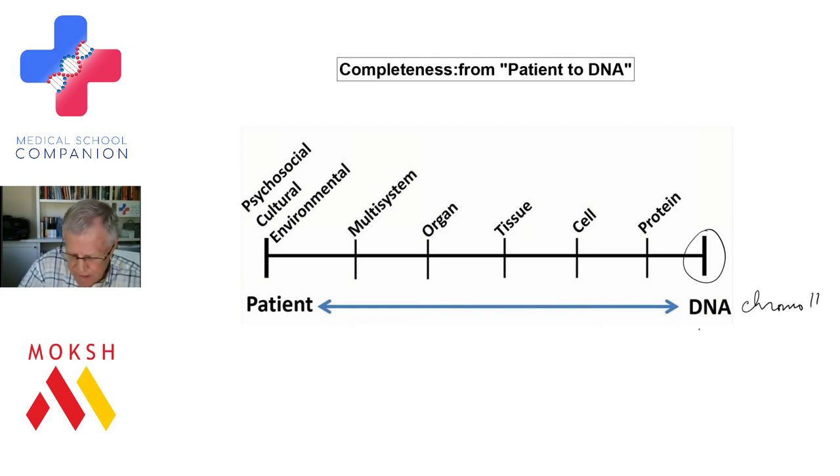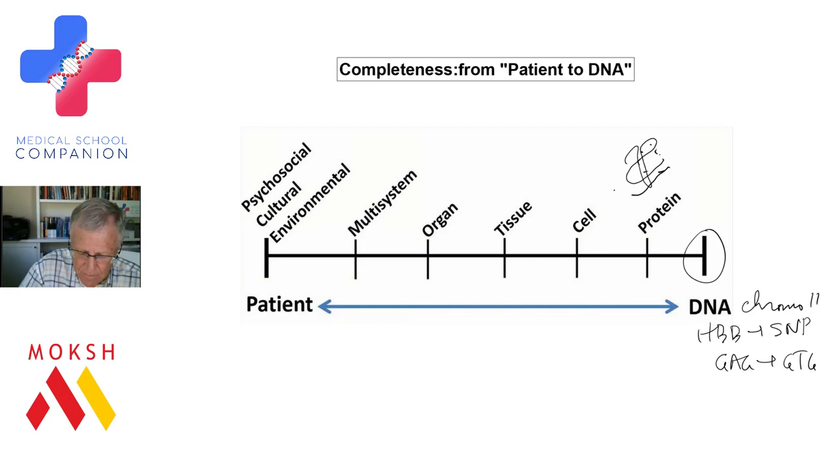On the HBB segment, I'm going to build in a single nucleotide polymorphism. It's going to go from a GAG codon to a GTG. Everyone know where I am? And then that's going to change the protein. If you take a look at the protein, this is going to take a beta globin that looks like this. And if I was going to build into it, there's my heme structure right there. Because what I've done now is a single amino acid substitution, right?